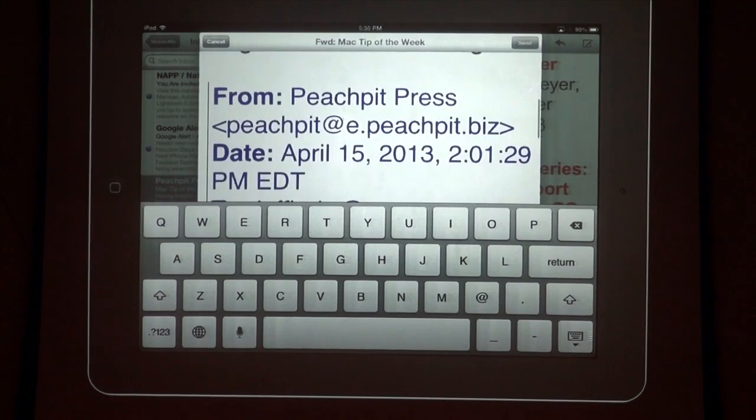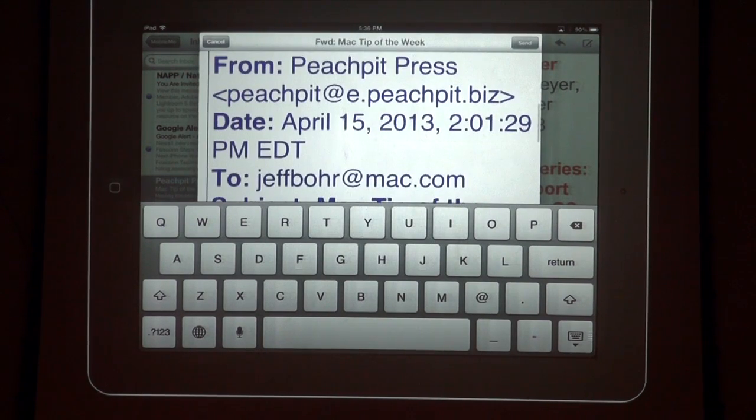Now, when you do this and you forward selected text, it does not strip out the headers, like From. So if you have an email that was sent by your cousin to 500 people and there's a little two-line joke at the end, a knock-knock joke, and you select just the joke and hit the forward button, all those other people's addresses are still going to show up. It forwards the text, but it also shows the header information. So be cautious about that.